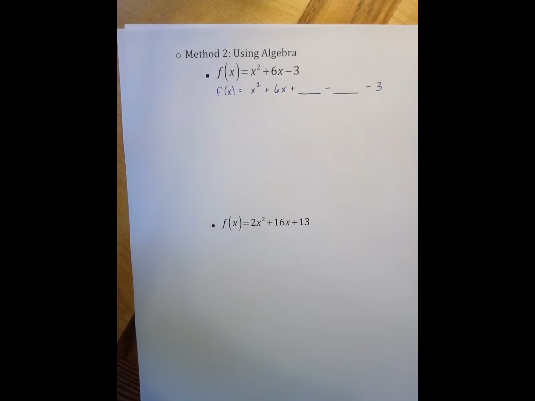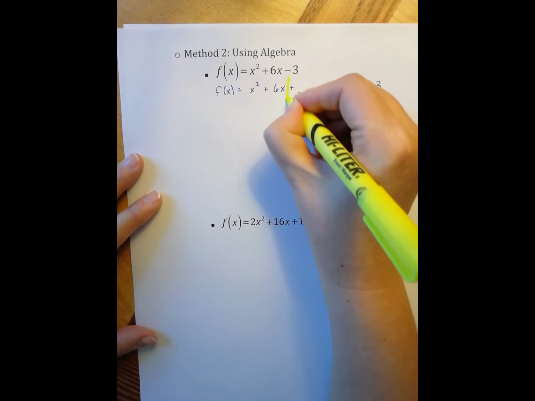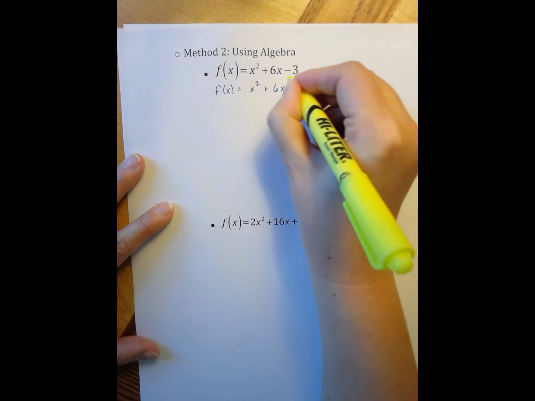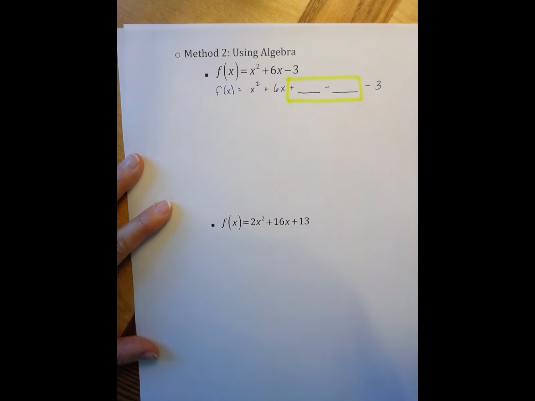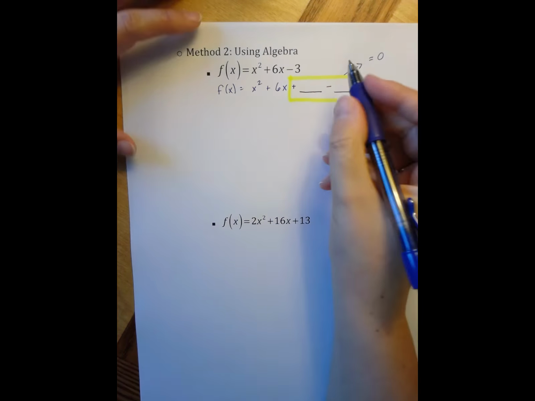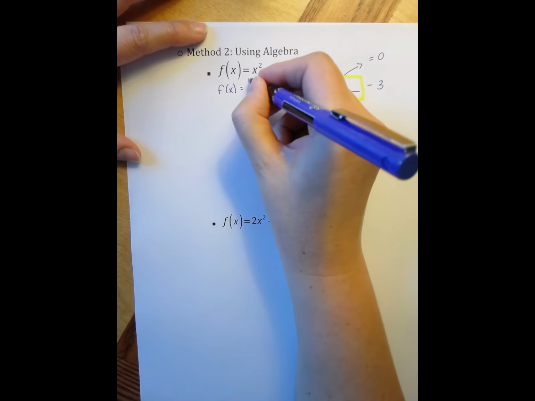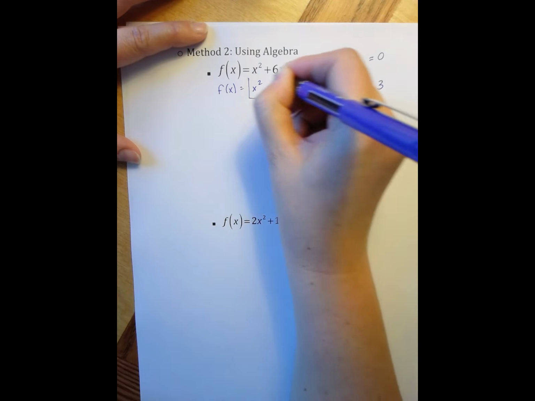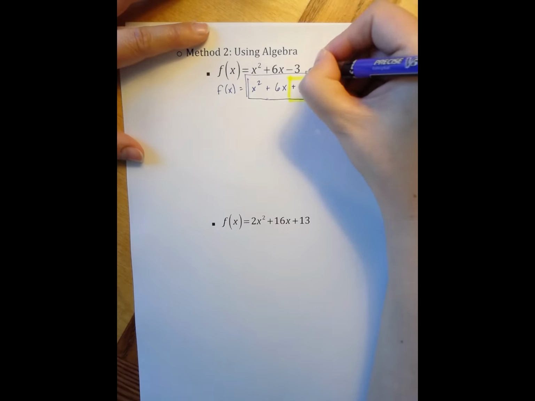So what I end up wanting is to have this equal 0. So I could add 9 and subtract 9. I could add 12 and subtract 12. I could add 50 and subtract 50. I could add anything and subtract anything in those spots in order to make it 0. The catch is I want something really special, because I want this portion to be a perfect square.